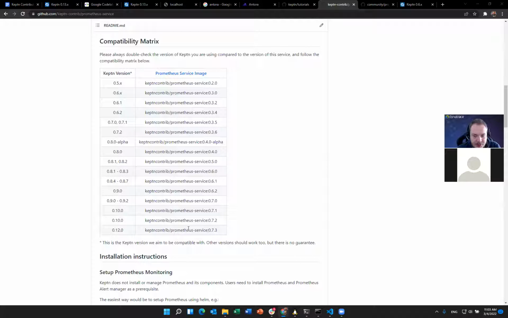It means that, for example, the Prometheus service and hence its tutorial would be compatible only with a particular version of Keptn. And it means that you actually get into trouble with the configuration matrix. Again, I don't think it's a really big problem because I would rather prefer to have just a tutorial for the recent version of the Prometheus service and for the recent version of Keptn, and that's it.